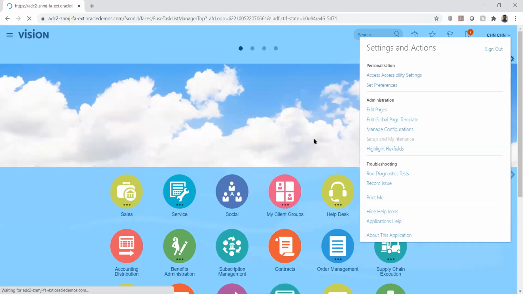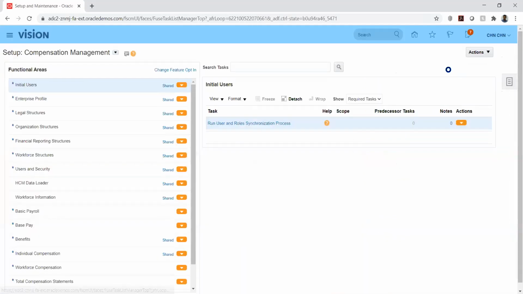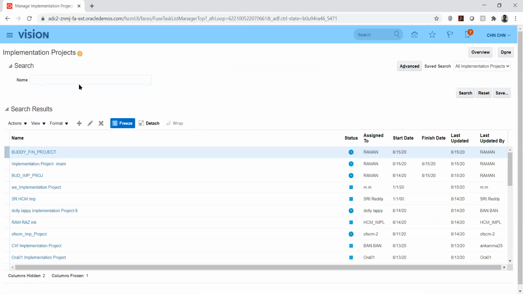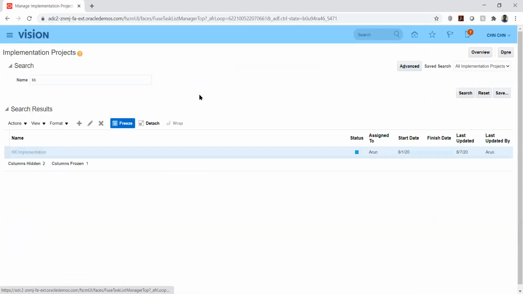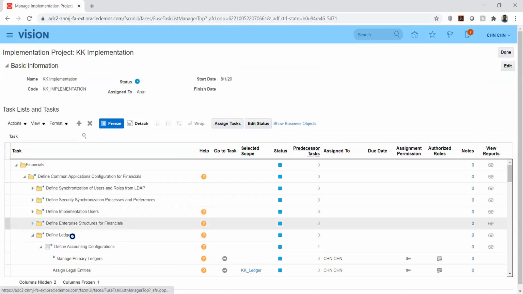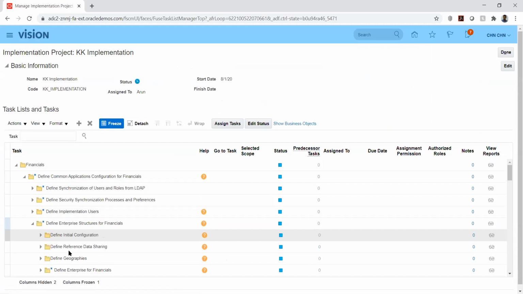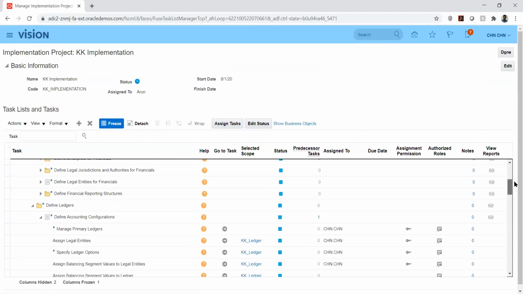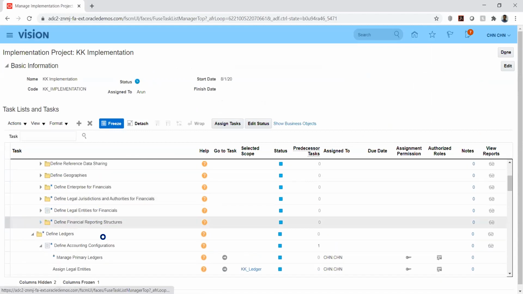Okay. In currencies you might see, right?